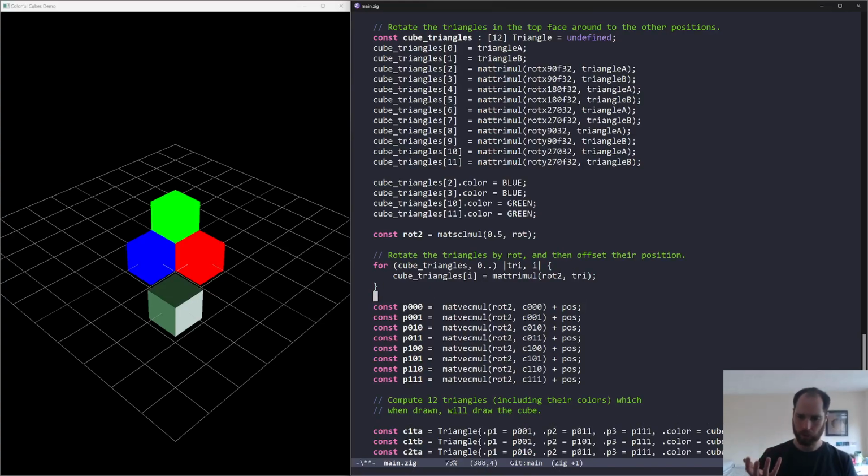Okay, and then this will rotate them and shrink them correctly.